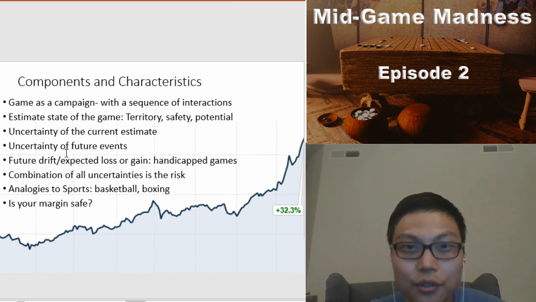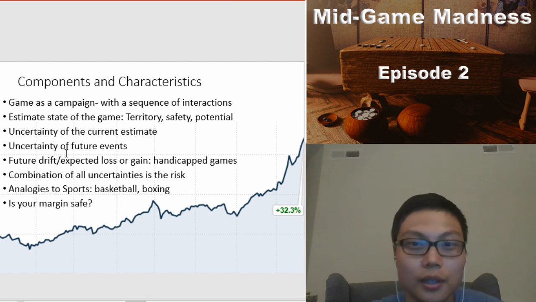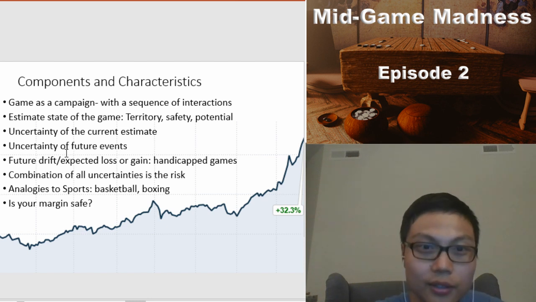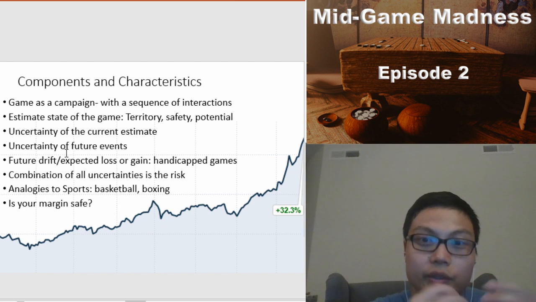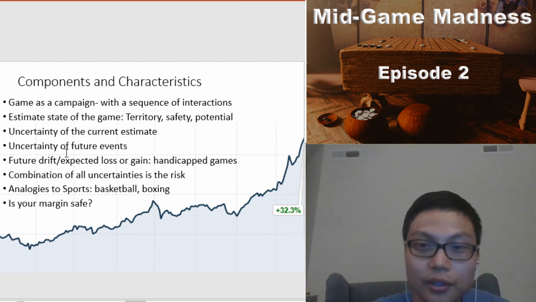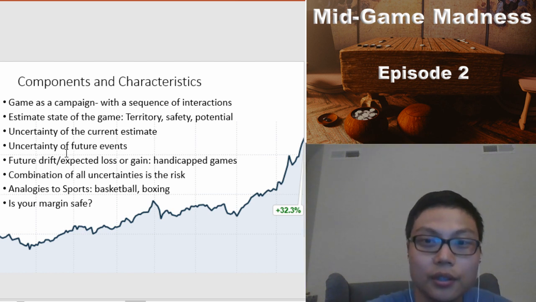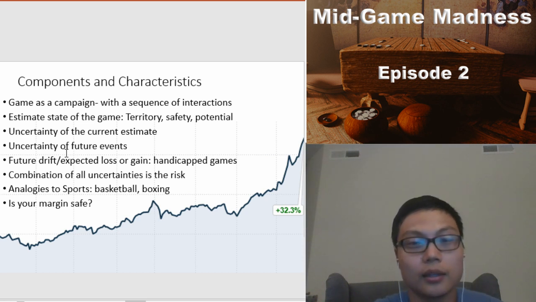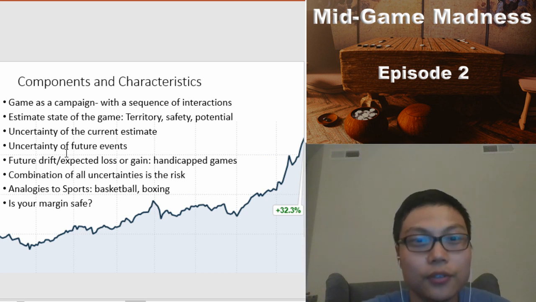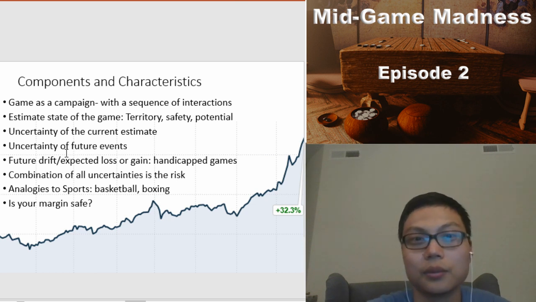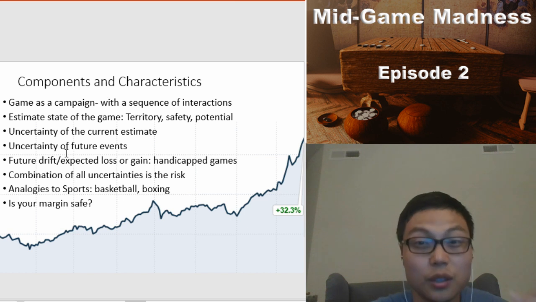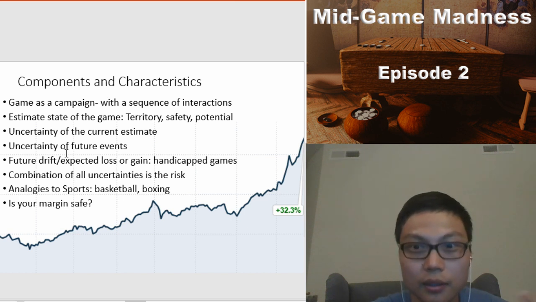We're not exactly sure what we should be looking for. And so there's a lot of uncertainties there. The second part of this is uncertainty inherent in the current state of the game, how you see the game right now. Now, there's also uncertainty about future developments. Those are things that will happen in the future that will count towards getting us a different state of the game.